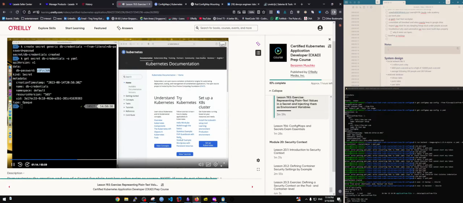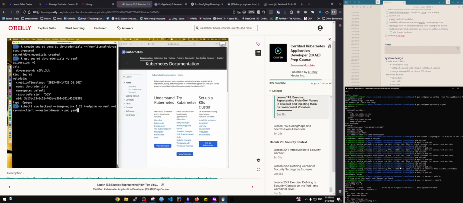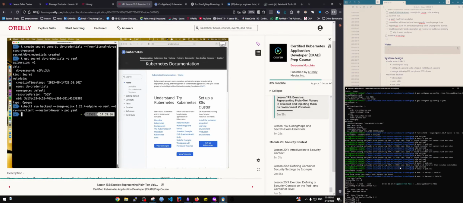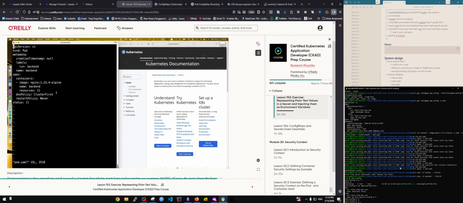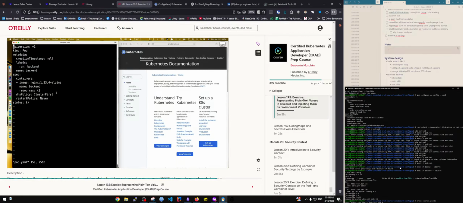So now let's actually use the secret inside of a pod. We'll simply create a skeleton with the dry run command. And let's further modify that. What we want to do is to mount the secret as key value pairs. But one more thing that you may have noticed is that we are not conforming to the typical naming conventions of environment variables. So we can definitely change that. We can rename the key that we stored in the secret.